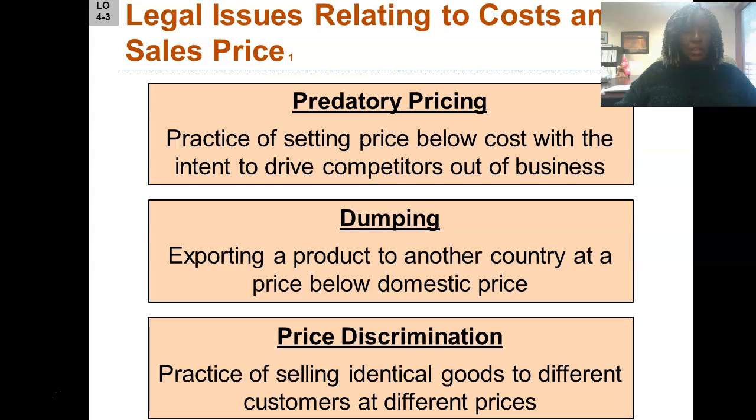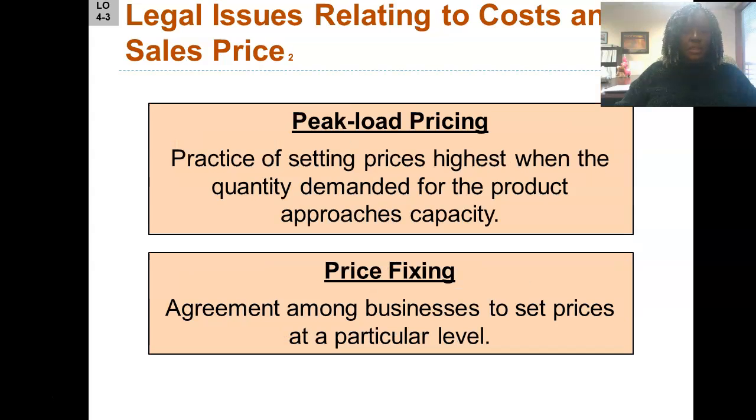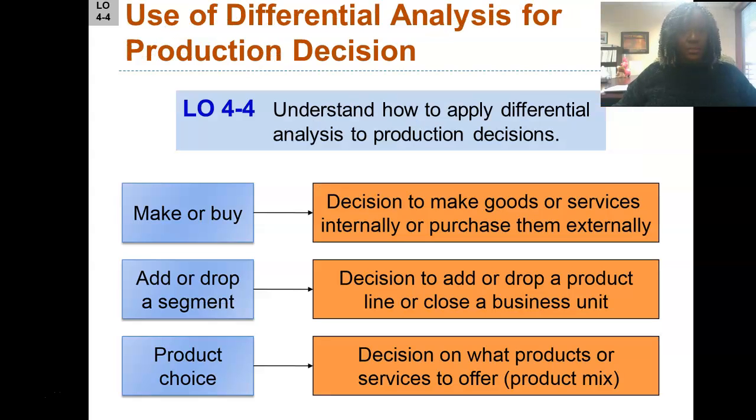So when I think about costs, obviously predatory pricing, dumping, and price discrimination, these are not necessarily things that all organizations have to deal with, but it's something that you have to consider. It depends on what you're trying to sell and how you're trying to sell it, and also being very careful of the legal issues that relate to cost and sales price. Again, these terms here, I think you should be aware of them and see if there's some experience in your background where you've actually witnessed predatory low pricing or price fixing and how it was handled.